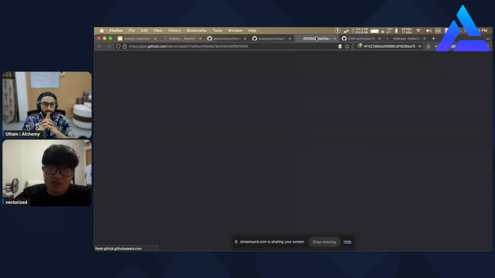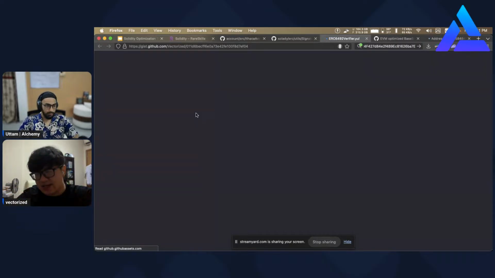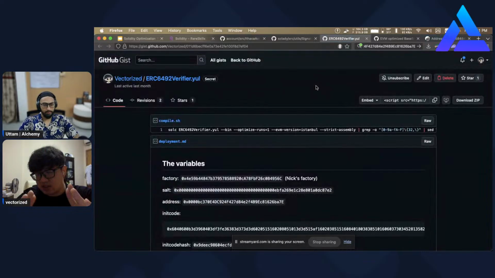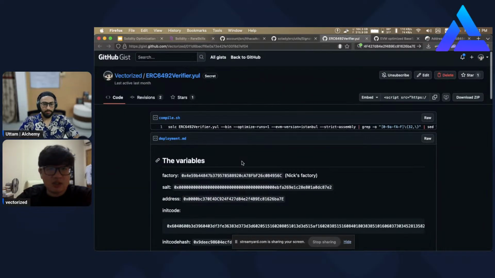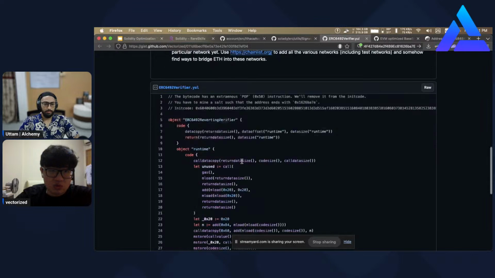So basically, this contract is another handcrafted bytecode. I would say it's not exactly fully handcrafted because I use Yul. Yul is a dialect, a restricted sub-language of Solidity. It's an intermediate form. So I wrote the Yul code down here.